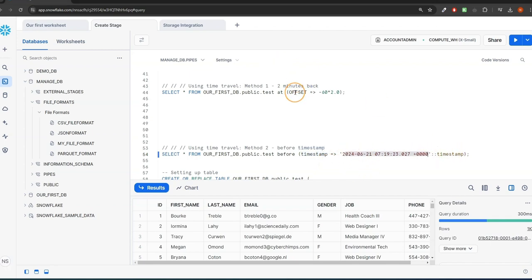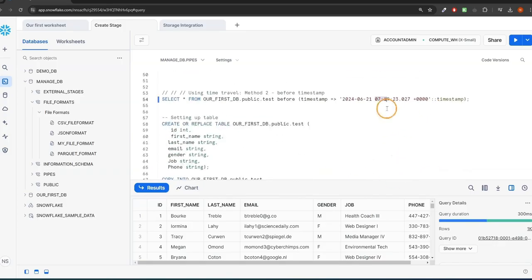Of course, in many practical situations, we just want to go back. We know it was maybe 3 minutes ago, roughly, and we can do it easily, but the timestamp is a little bit more reliable in that sense because it uses this fixed timestamp. But of course, we need to know the timestamp.